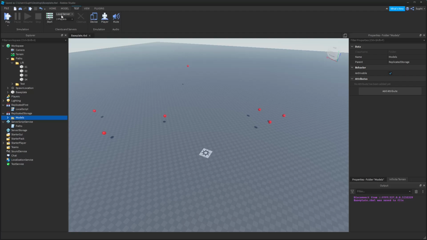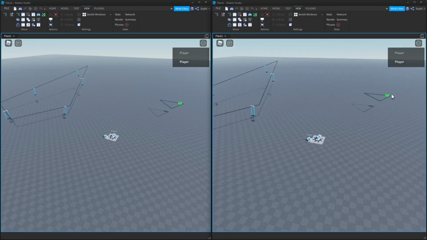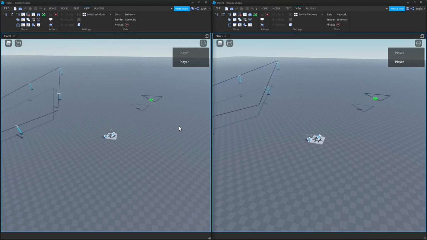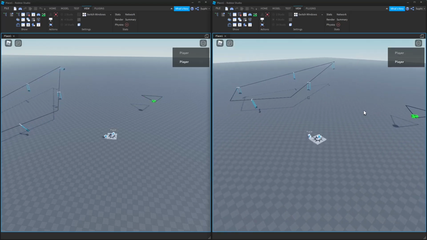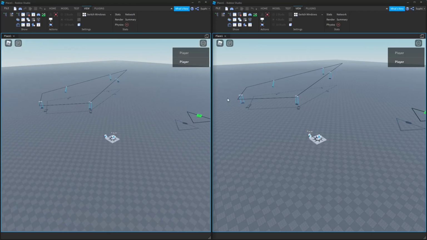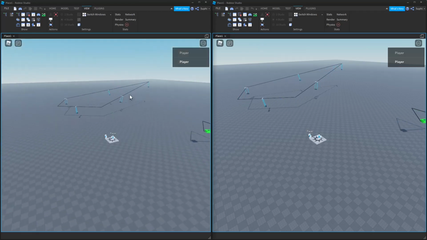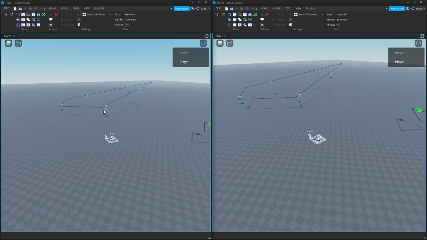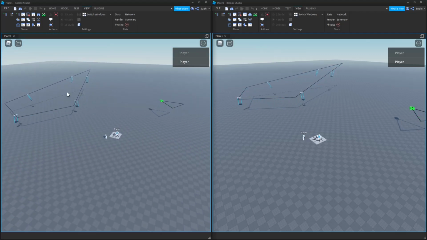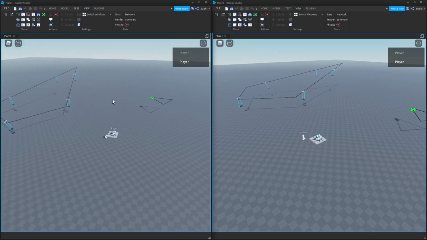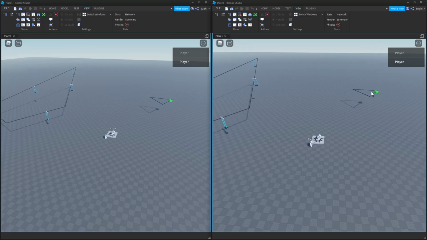And if I create a local server with 2 players, if we look at the test model on both clients, we can see that they're almost perfectly in sync. But if we look at the lifts, we can see that this lift here is not swinging much, where this lift here has a great swing. So we know that anything that has a hinge is better off working on the server side, where anything that does not have a hinge is better off working on the client side.